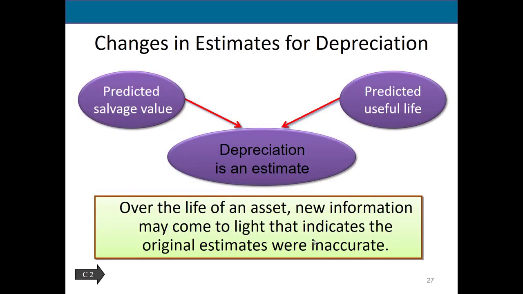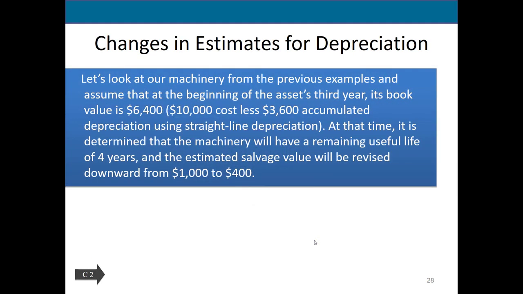What about changes in our estimates? What if we determined that 5 years wasn't long enough? Or what if we determined $1,000 salvage value was too much? Right? So can we change those things? And absolutely we can. So over the life of an asset, new information obviously may come into play, which makes you want to change that original estimate.